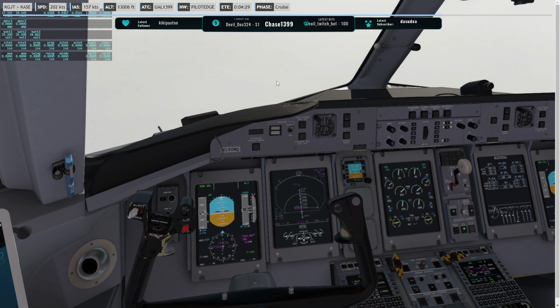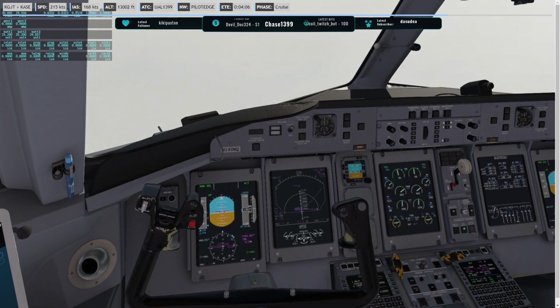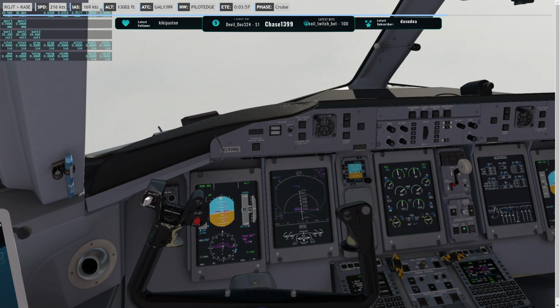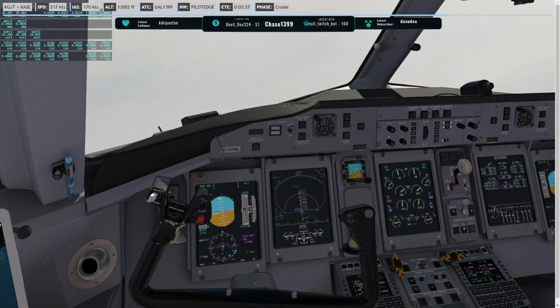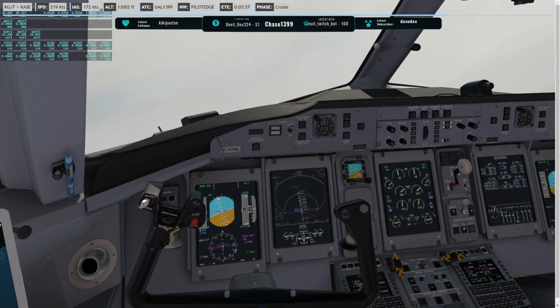Aspen Approach, United 1399. I need to cancel this approach and start over, if you could vector me back around. United 1399, roger. Cancel approach clearance. Turn right, heading 270. Vectors back to the localizer, DME Echo approach. Right turn 270. Vectors for localizer, DME Echo, United 1399.